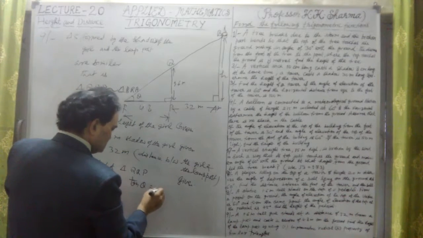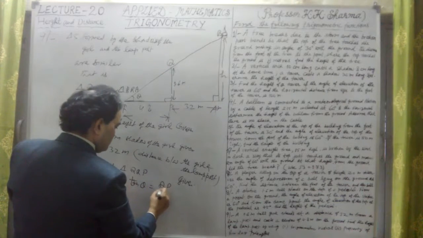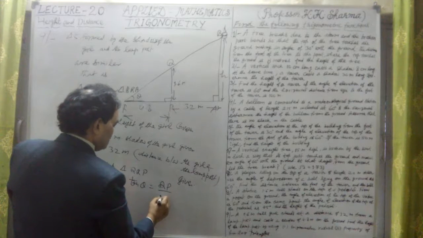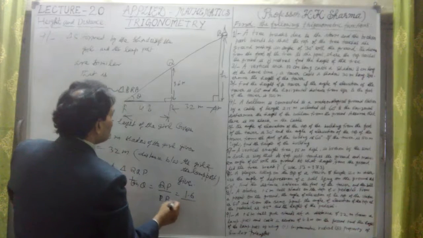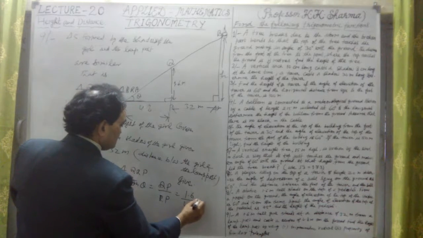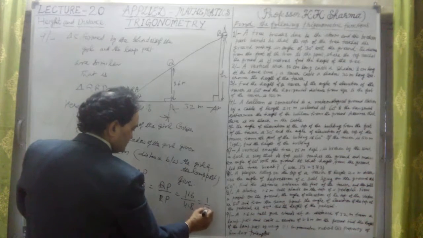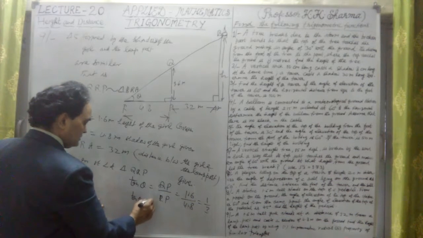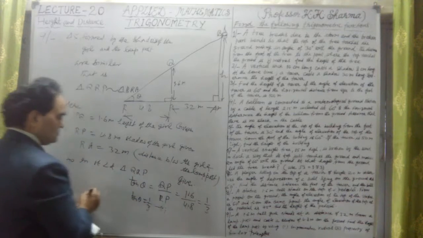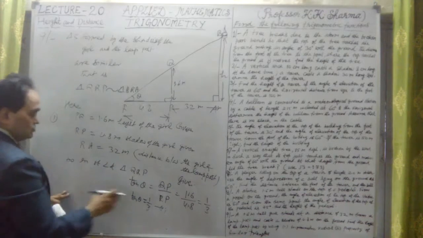Okay, so tan theta is equal to QP or PQ upon RP. This is RP here. QP is 1.6 meter upon 4.8. 16 3s are 48, so tan theta is equal to 1/3. Let me take this as the first equation. By the first method, I am calculating by trigonometric ratios.